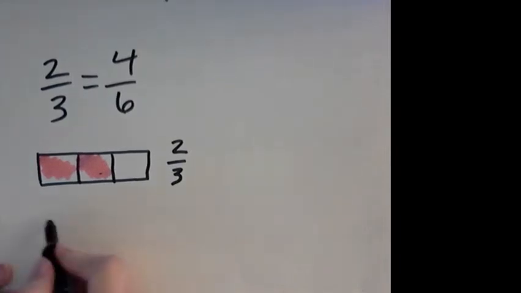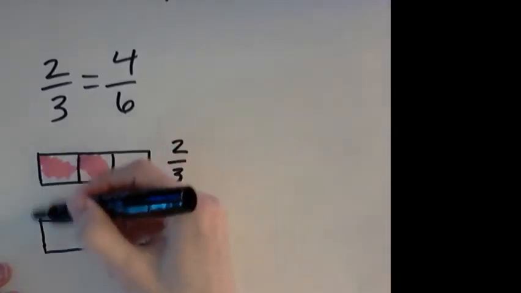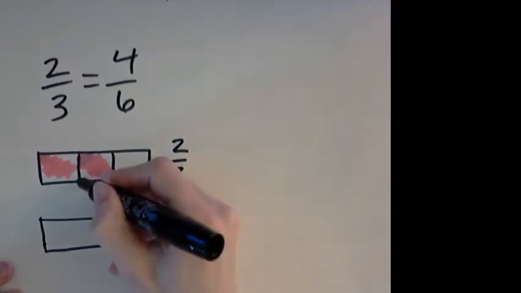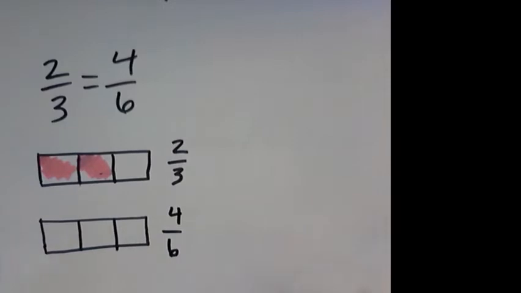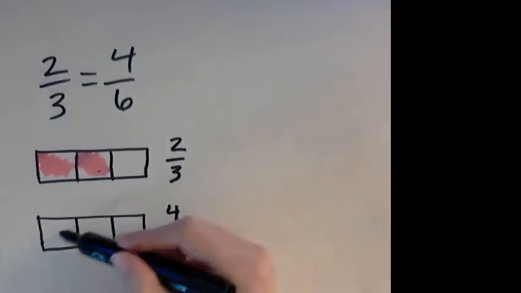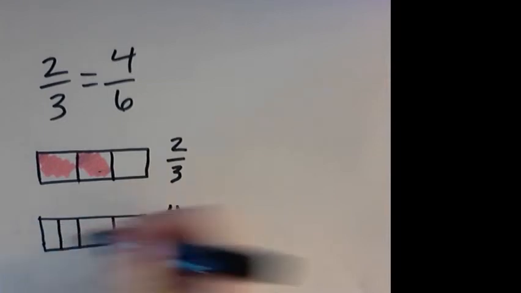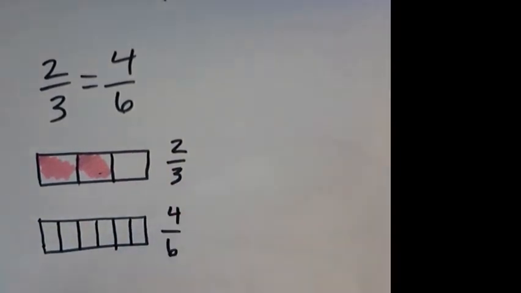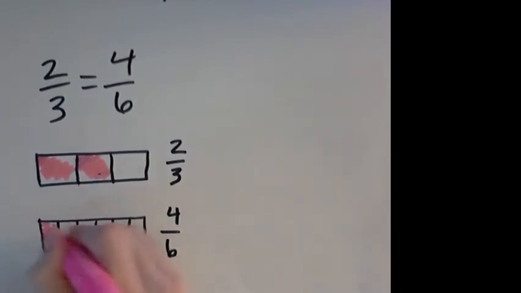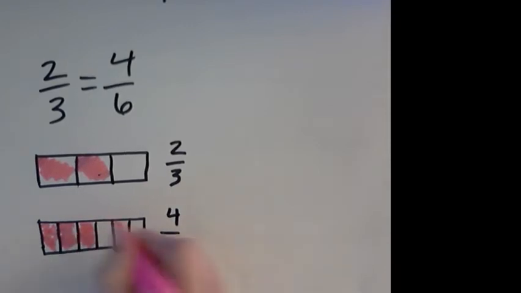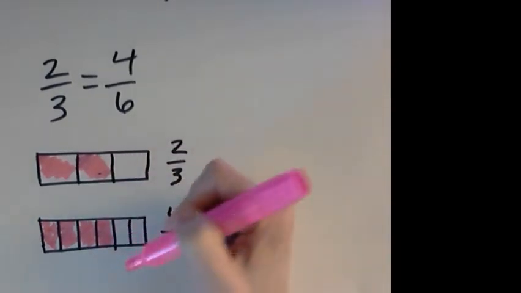Our next fraction is four sixths. I'll come down here and focus on making sure that those lengths are lined up as best as I can. Now I'm going to copy these lines straight down. I have thirds here, so if I cut each one of these in half, that'll make sixths for me. I'll cut this one in half, this one in half, this one in half — and I have six pieces. So now I'm going to shade in four out of six: one, two, three, and four. And you can see they take up the same amount of space.